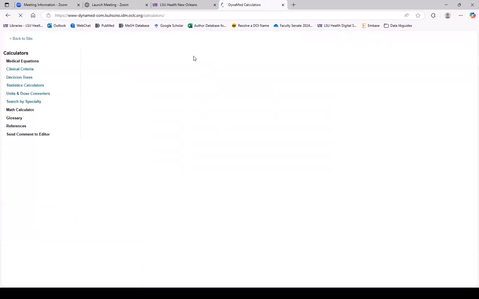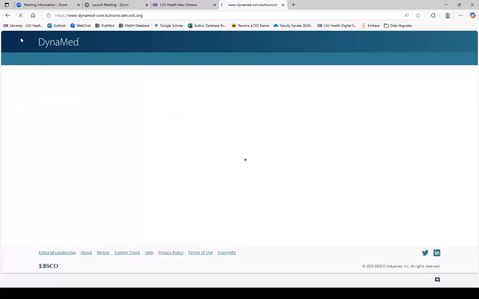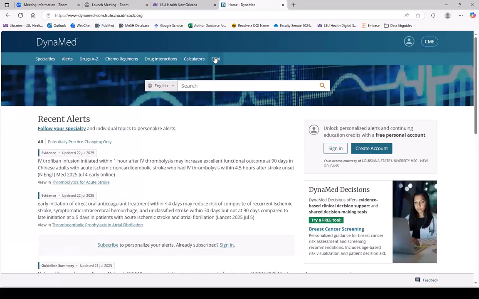And then there are some handy calculators that you might want quick reference to, decision trees, things like that. And then the final thing here is a PDF document of the fundamentals of evidence-based medicine. So if you just want to learn more about evidence-based medicine in general, this is a resource for that. Okay, and then here's where you would log in, and this is where you would get information about those CME credits. Okay, so I think we're ready to search DynaMed.